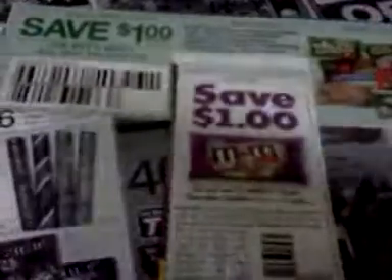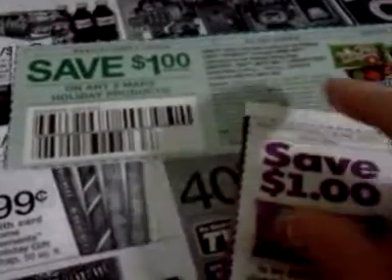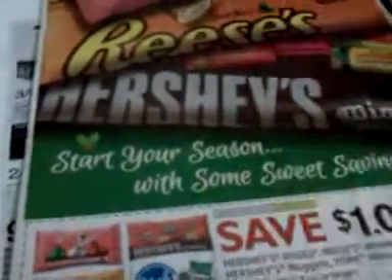If you're looking for M&M coupons, I talked about the dollar off of one, and since my other video we got a dollar off of two — that includes the holiday M&Ms right there. And the Hershey's holiday bags: a dollar ten cents off of two coupons showed up on coupons.com, and then in the Smart Source on 11-17 there's a dollar off of two on all of that. So that's new since my last video.